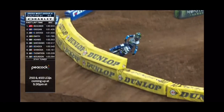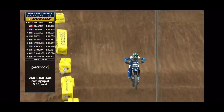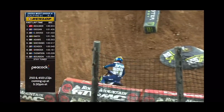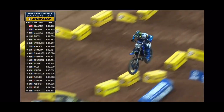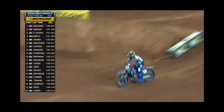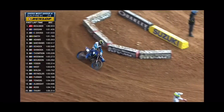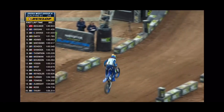And I really like this track for Cole. We've talked about how good he's been, and really it comes down to being polished. Look at that whoop speed. Wow. You see, little mistake exiting. Yep, you see right there, Justin, he gets over that tabletop perfectly. I think that rhythm section that he just hit after the whoops is going to be a massive deciding factor in tonight's main event. Launches that single.